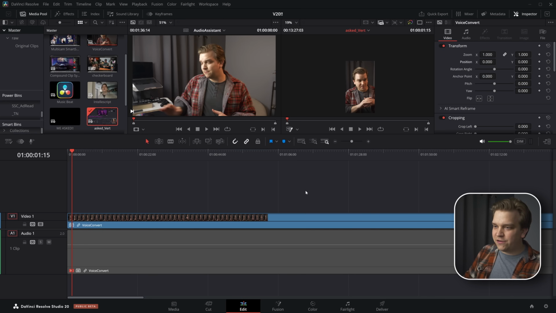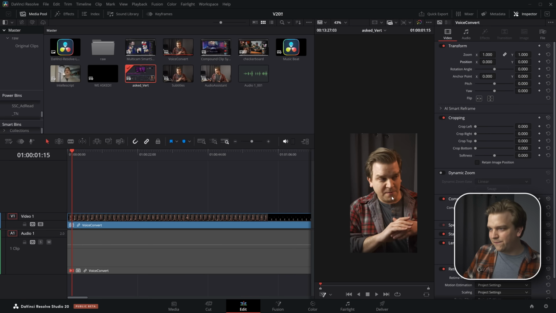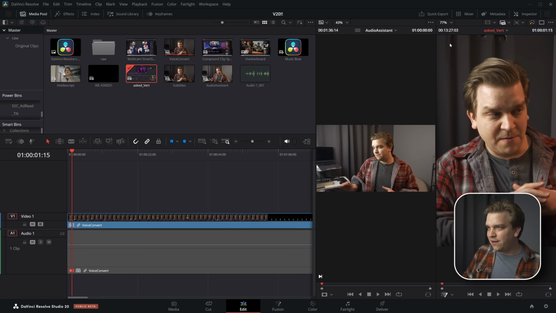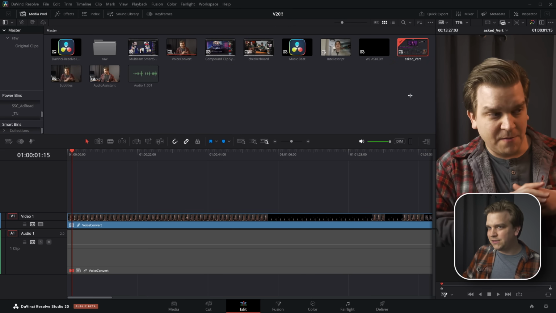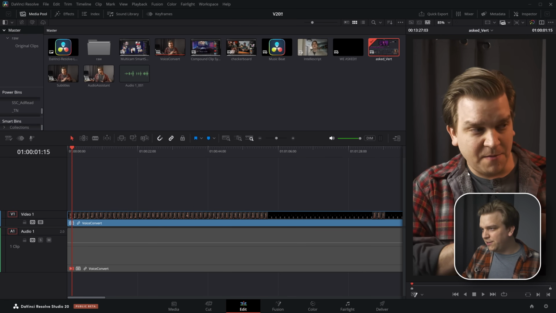If you are in a vertical timeline, you have a new button over on this side of the screen that, boop, gives you this vertical view, or it keeps your inspector over here. But you can just sort of fill that. So if you want it off, both 1 and 2 viewers still keeps your media pool up here, your timeline. So you can get a lot more screen real estate for editing vertical video content. It's not the full sweeping UI customization that I have seen some people ask for, but I think this is gonna be really, really nice for people who just want to use their screen real estate for vertical video content. Could be small, could be super impactful for the people who use it.